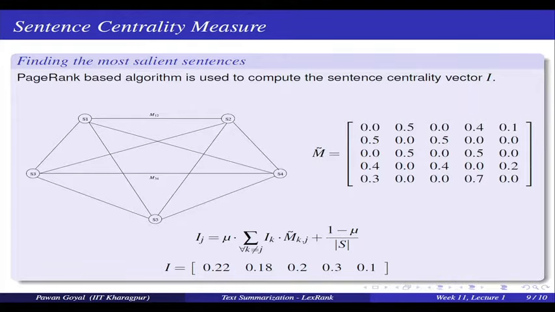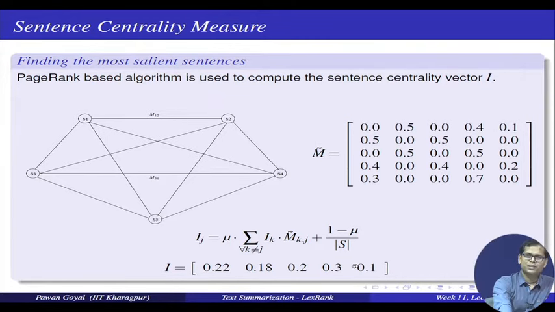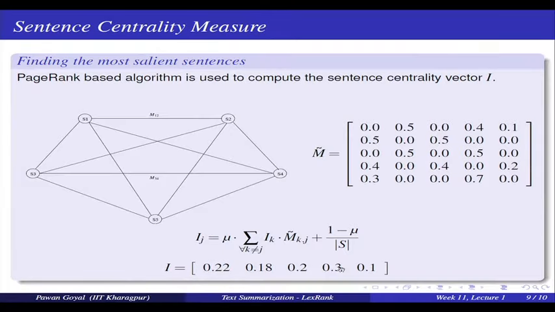So in general the value of mu that you will take here is roughly close to 0.85. That is a common general value. So if you take mu equal to 0.85 and try to run this algorithm, and I encourage you to run it, you will find that these are the page rank values that you will get for these 5 sentences. Now how would you pick a sentence from here? You will take the one that is having the highest score. So we will take the sentence S4 first.